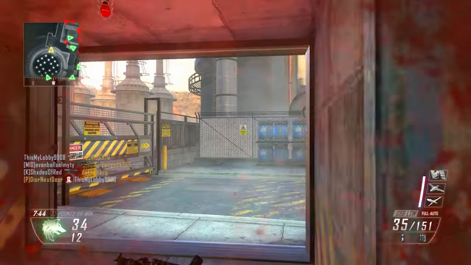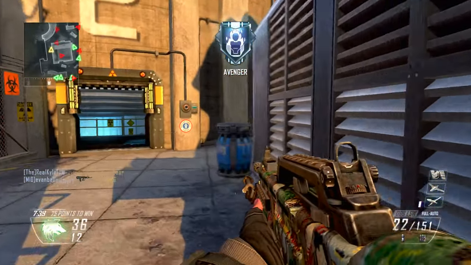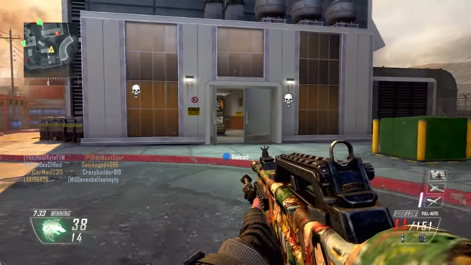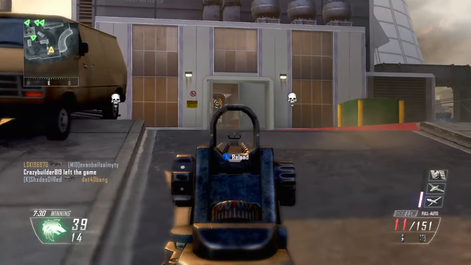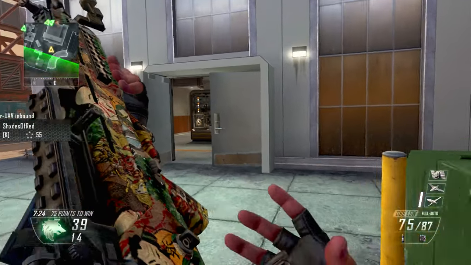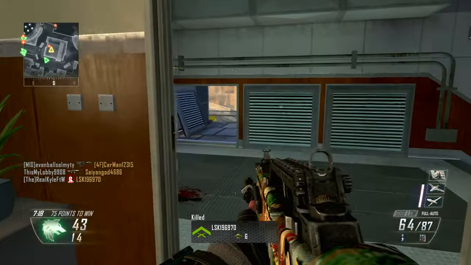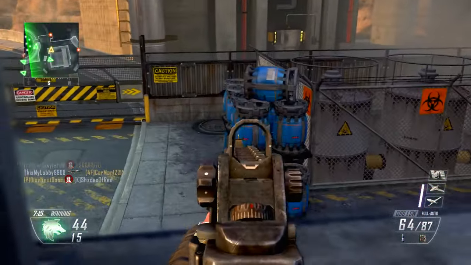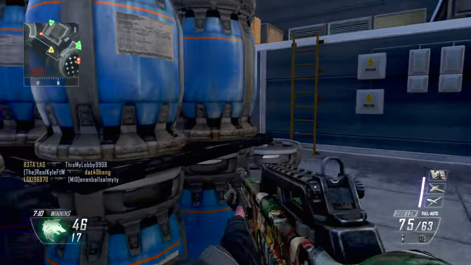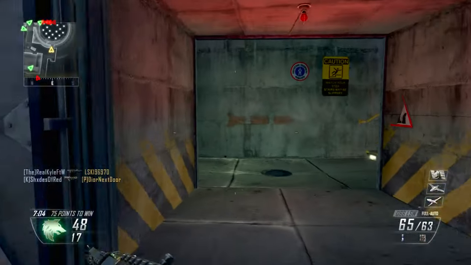That was pretty. Counter UAV on standby. Pretty dang close. There's a 15 gun streak. Friendly counter UAV inbound. Hostiles have destroyed your counter UAV. That is sneaky. Get moving. Ow. Sneaky, sneaky guy. Orbital VSAT. Oh, there's another VSAT. Let's get that guy in.